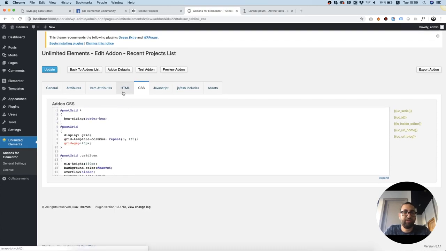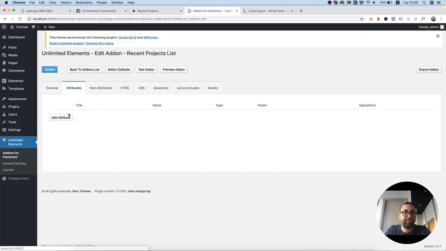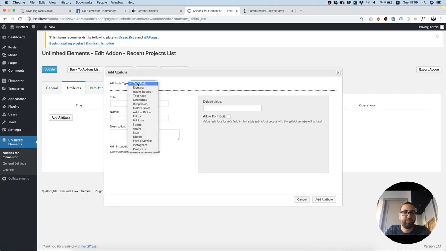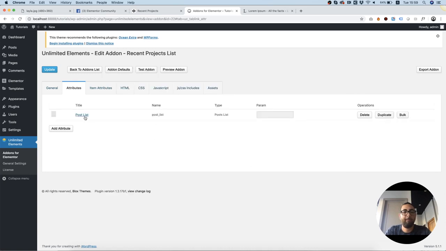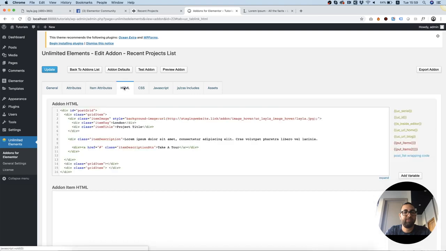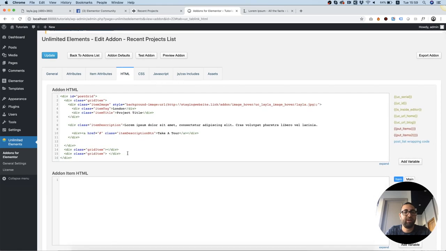Next thing I'm going to do is create some attributes. The first attribute will be post list. This will give us the option to take some of the data from the post and insert it into the items.